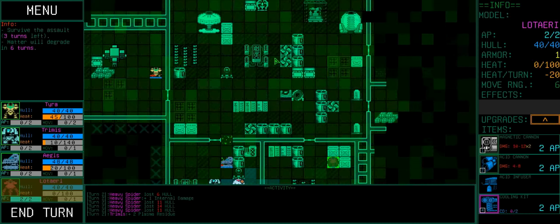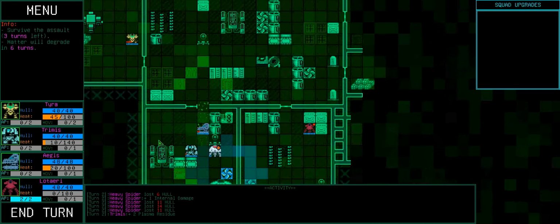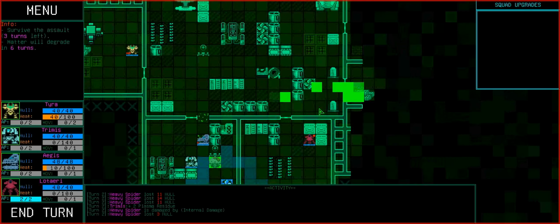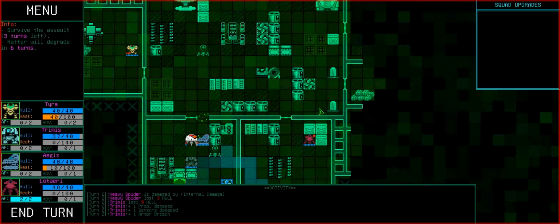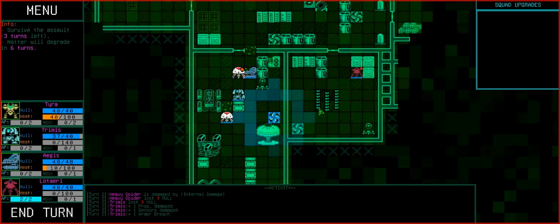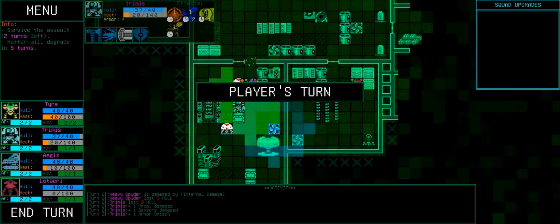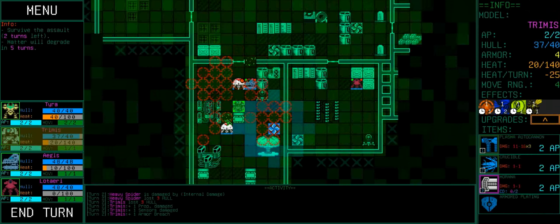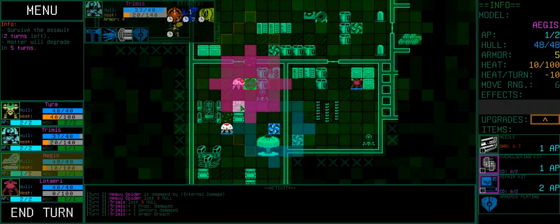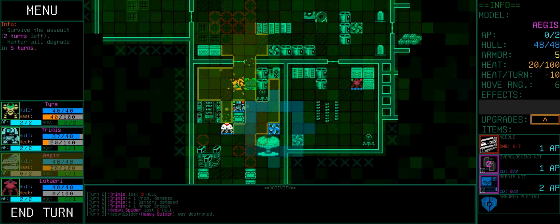Nothing in that room either. Okay, so we're failing to find anything useful except for this cooler. Oh, what the heck? There was another spider in the room. Alright, Trimus. So, let's have Aegis use the overclocking kit on Trimus. And he'll destroy this spider.